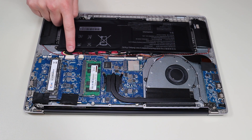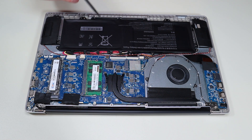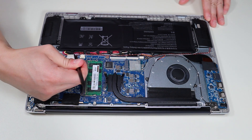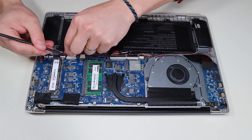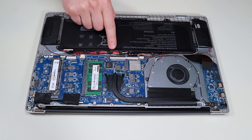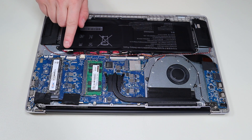After those five screws, the battery plugs into the motherboard right there. I'm going to take a small flat plastic pry tool and push it from each side of that clip for that plug until it comes out of that port. That's how I unplug the battery. We want to avoid pulling on wires anywhere in a computer if at all possible — just manipulate the plug, because pulling on wires can pull the wire right out of the plug.